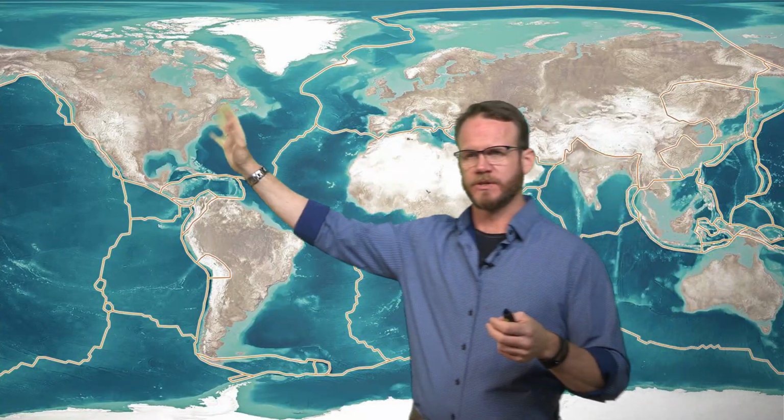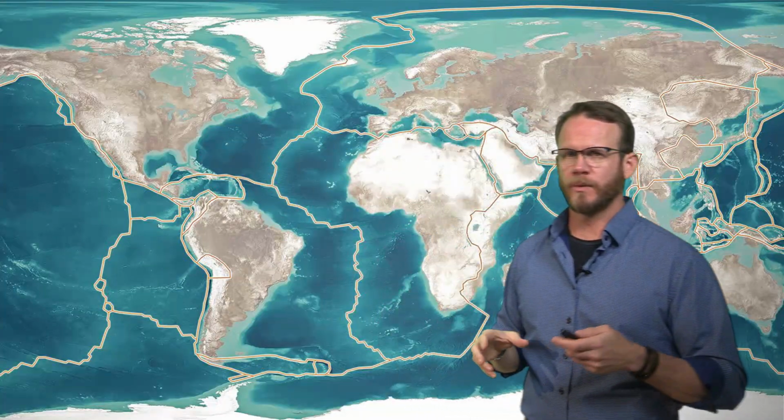But really, if we look at a figure like this, and we're going to stick with this figure, it's going to be really important. The surface of the Earth is broken up into about 12 major tectonic plates, all right? They interact with one another and they move. And it's the way they interact that makes this all possible. Like I said, you can see the divisions of these plates, and we'll talk about each one, the way they move. The way they interact is in three main ways, okay? They interact by coming together, moving apart, or sliding past one another. And they do this in a special way.